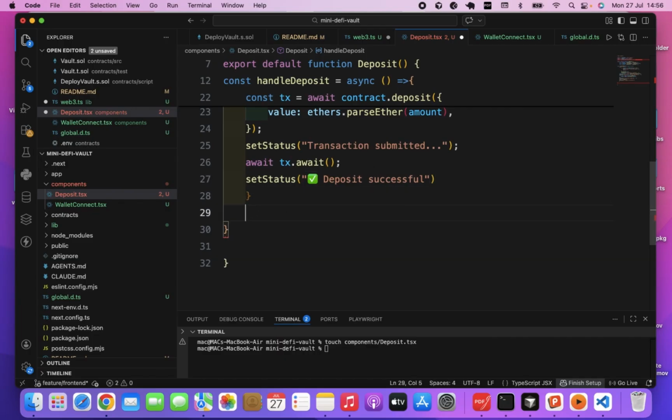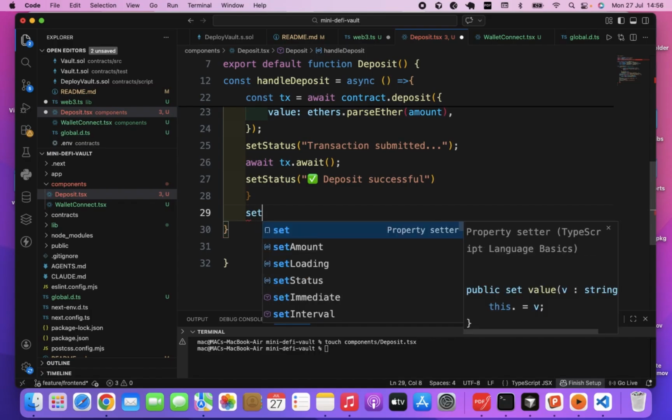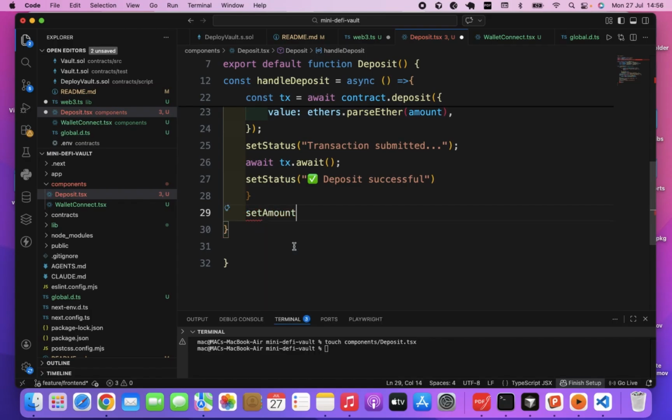Next, set amount. When deposit is successful, then we have to update the amount. So set amount to check the initial state of the amount.